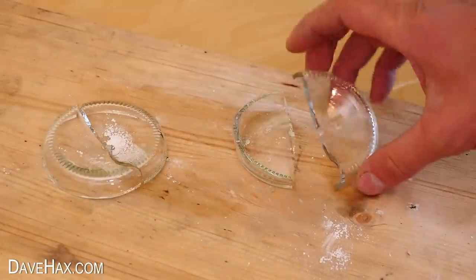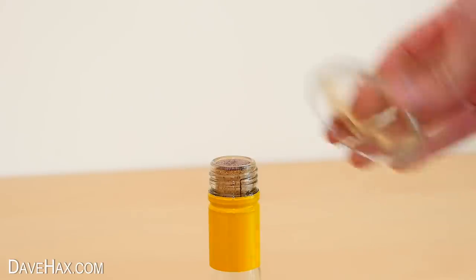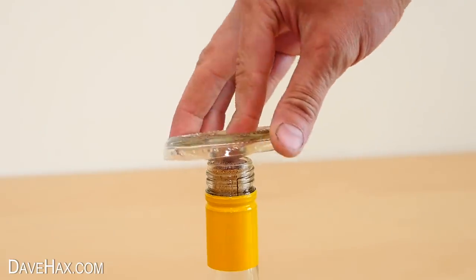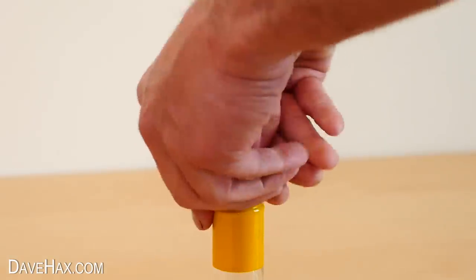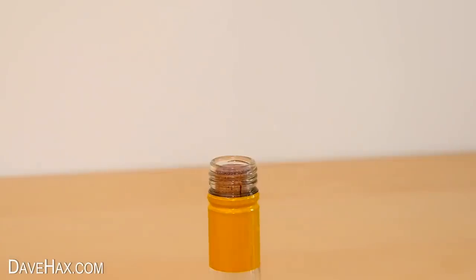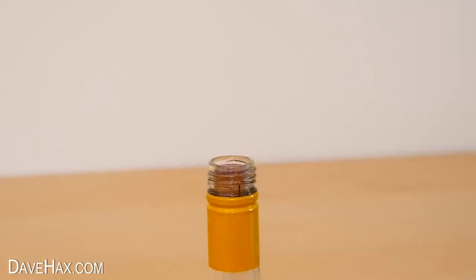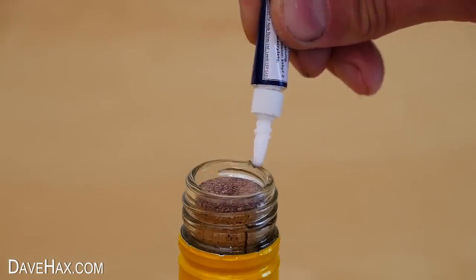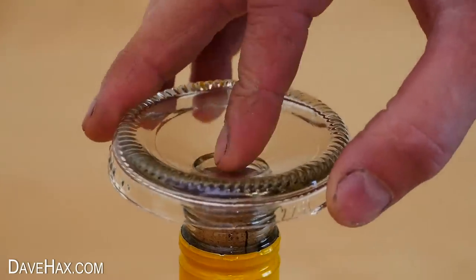So rather than drilling a hole, I decided I'm going to fix it in place with super glue. The bulge in the base stops it from sitting flush on the wine bottle if the cork is dead level, so I pushed the cork in a little deeper so it sits properly. I can now add glue all the way around the glass rim and to the cork to make a nice strong bond with the base.